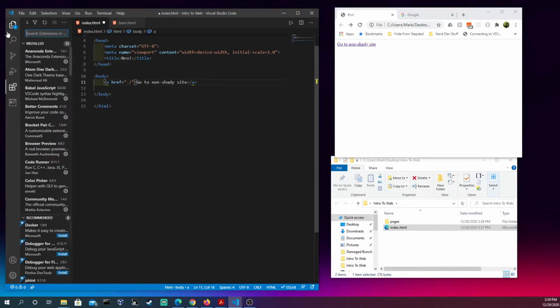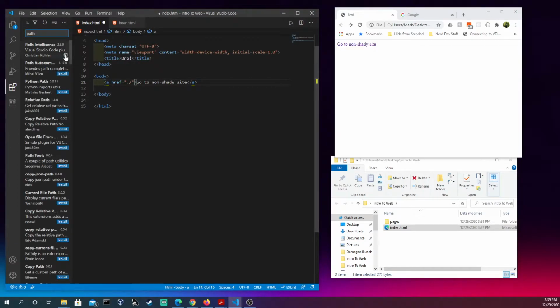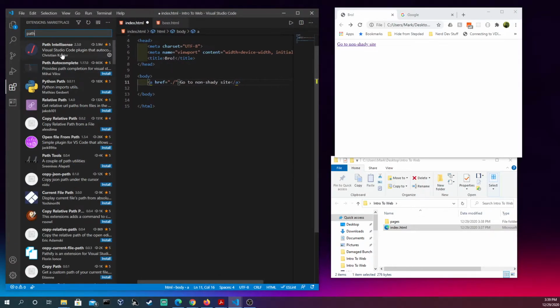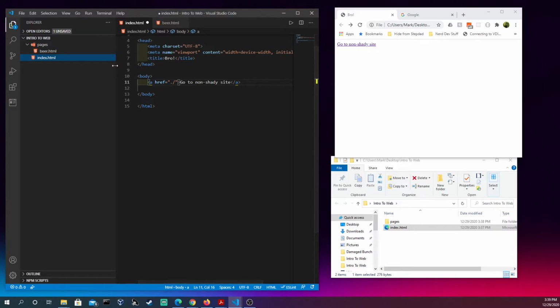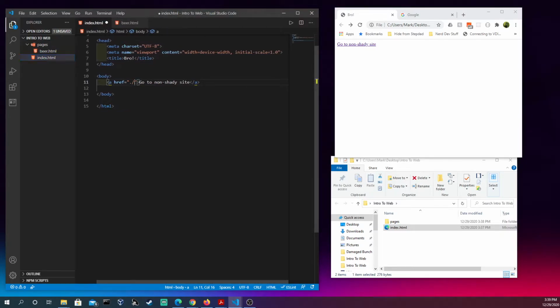Let me type it in here, see if it pops up. It's Path Intellisense. I could figure this out on my own, but if I know how it works, why not have a tool that just makes me do it a little bit faster? So install this, refresh your browser or your IDE, I should say, and you're going to be able to have these suggestions come in right here. Now I'm going to go to pages, and then I'm going to go to beer.